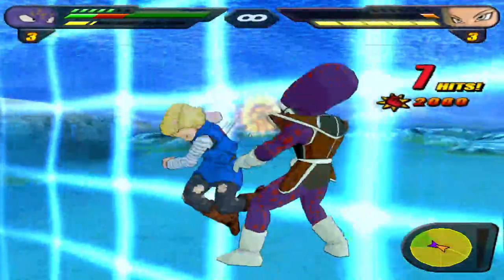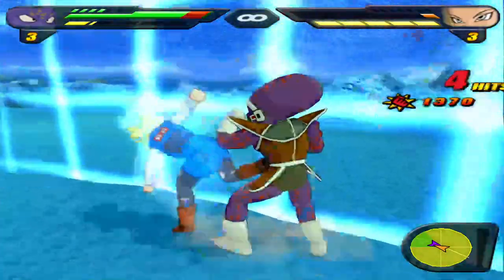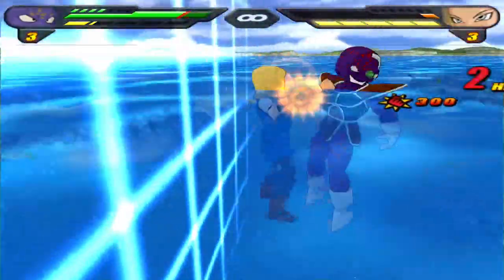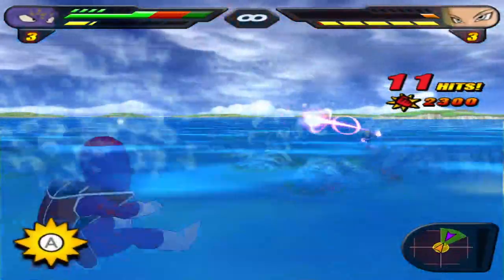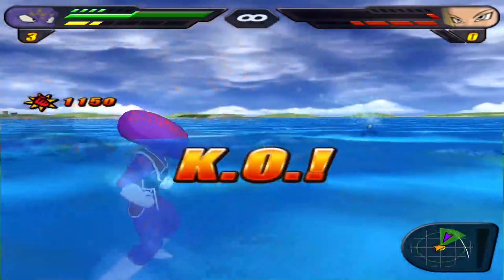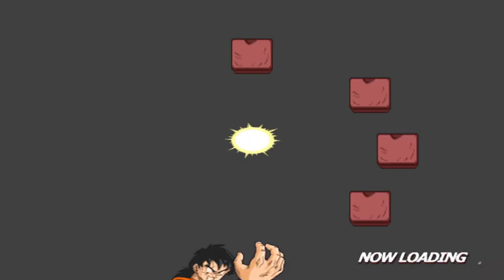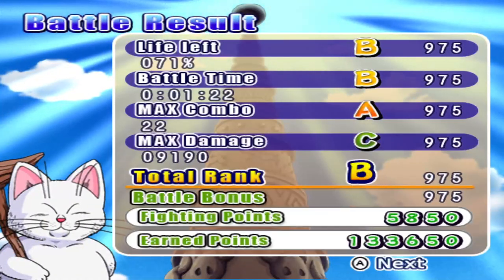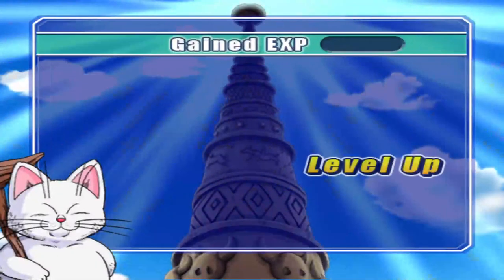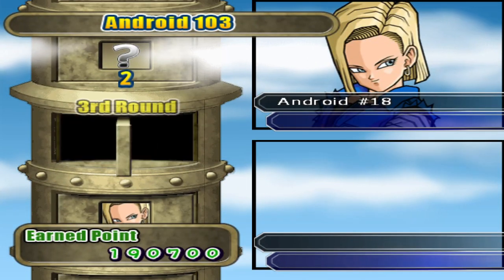So since we have Frieza Soldier and Appule, I think there's only maybe three more people. I think it's either three or four more people. I'll know when I see the character select again. I think it's four, but one of them has a transformation. Well, it's three, but one of them has a transformation, so technically four. Right? 16.